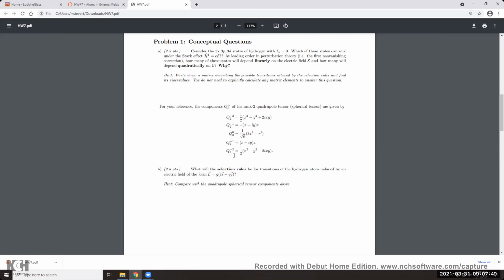For your reference, I'm giving you explicitly the decomposition of a rank 2 tensor in terms of its L and M components. So we talked in class about how selection rules arise because of conservation of angular momentum. So if you know what this operator is, then you can decompose it into contributions coming from +2, +1, 0, -1, and -2 components of a rank 2 tensor. And so based on the amount of angular momentum which is being carried in these operators, and therefore in this operator, you can figure out what the selection rules are. Again, you should not need to actually compute any matrix elements for this.